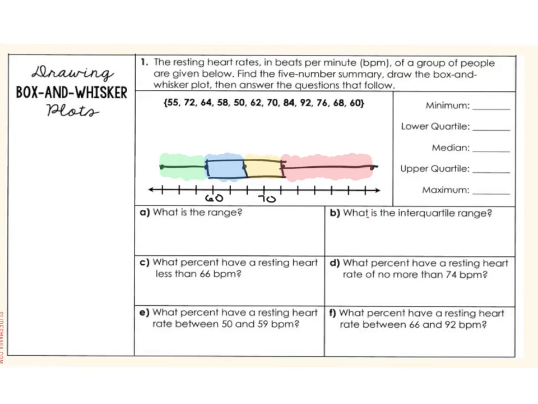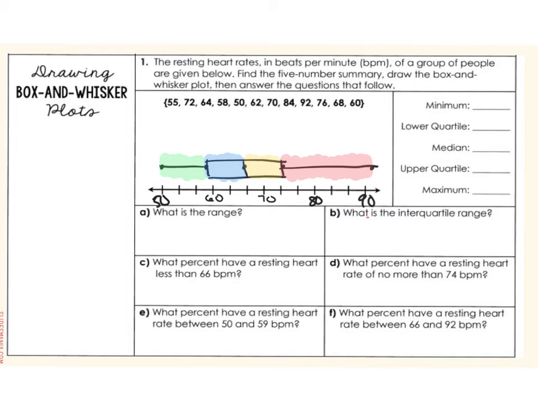So here's the box and whisker plot that we drew in class. This is the lesson on analyzing box and whisker plots. So I drew the box and whisker plot. I don't know how some things got erased. Don't know how that happened. But we just ordered the numbers from least to greatest, made the box and whisker plot.